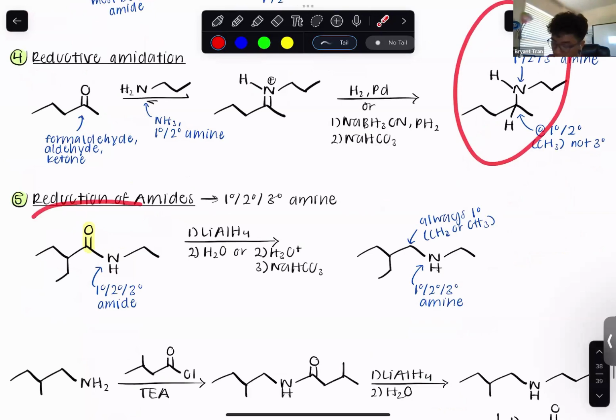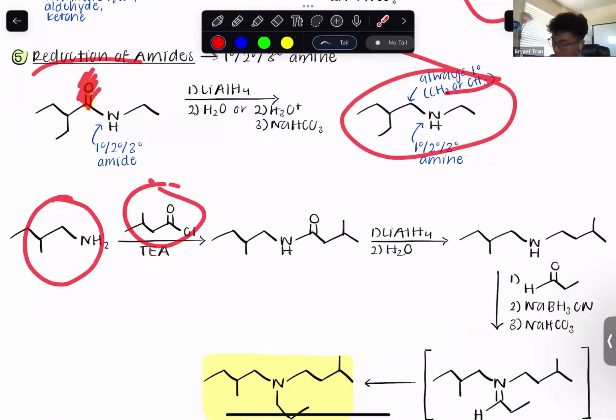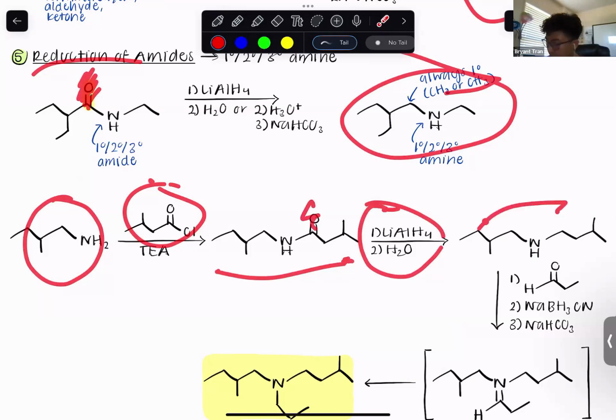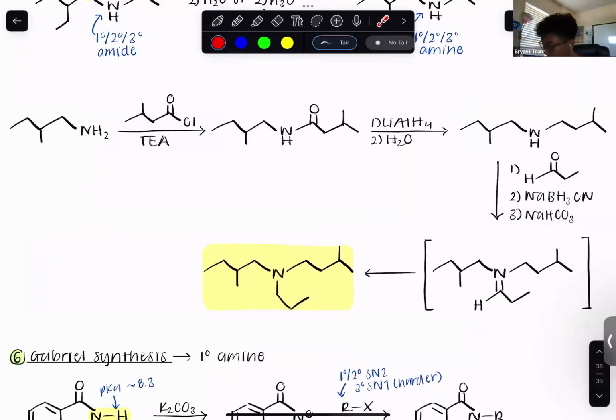And then you could do reduction of amide to completely get rid of the carbonyl to get this amine right here. You could react an amine with an acyl halide to create an amide, and then from that amide you could reduce it to get this new amine here. So that's another way you could add an R group to this amine here, right? And then from here you could do reductive amination to add another R group, right? Where this is going to be the new R group right there on the nitrogen, like that.